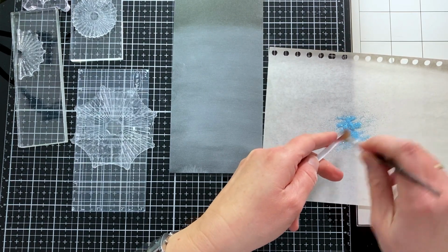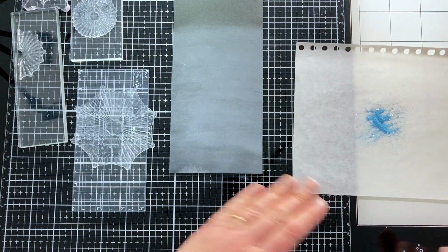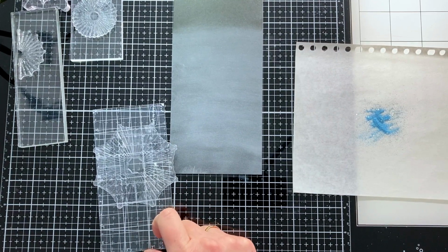I will start by stamping the bottom stamp. That will be the fireworks, which should be the most in the background. I'll take the largest one for this.